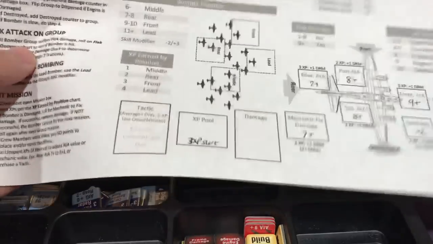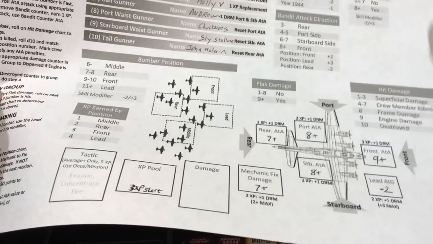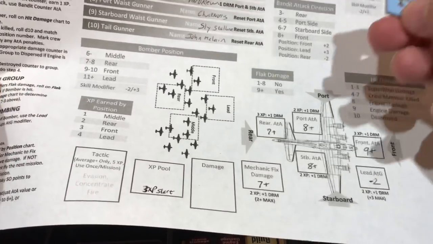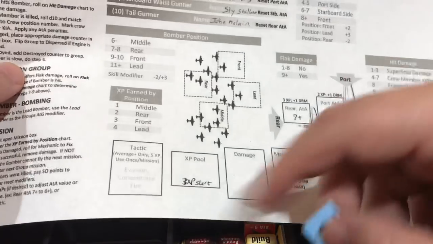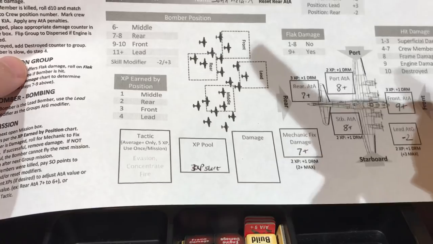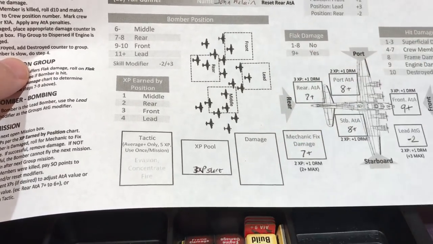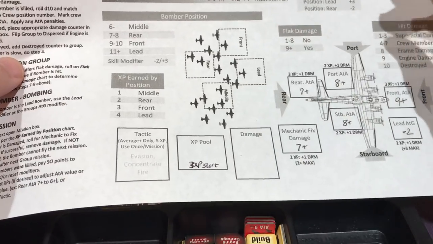Okay? Now, there's a lot of rules with it. I will get you through those. There's a lot of tables, which are a lot of good fun. So we're going to be doing some die rolling. We start with 3 experience points, which I think we get to spend right away. Dean, your rules don't explain that, and it should. I do believe we get to do it.